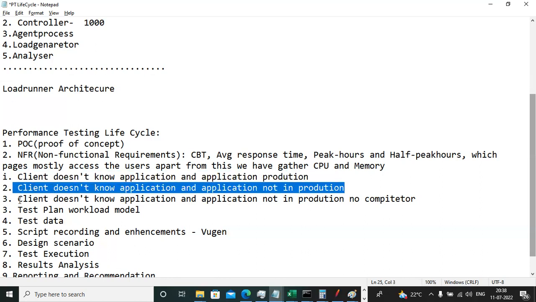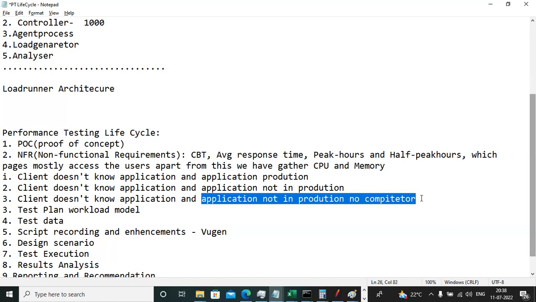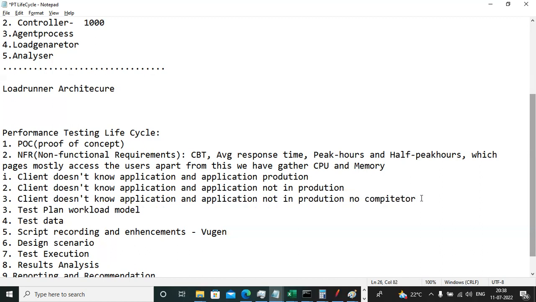And going to the third point: the client doesn't know the application, the application is not in production, and there is no competitor. This time the application is not live and there is no competitor. ICICI Bank will be there, but we don't have any such bank application outside. Then how do we find the non-functional requirements? We need to ask the direct customer, the client. We need to ask how many users will be coming directly. Direct means it is an offline business.